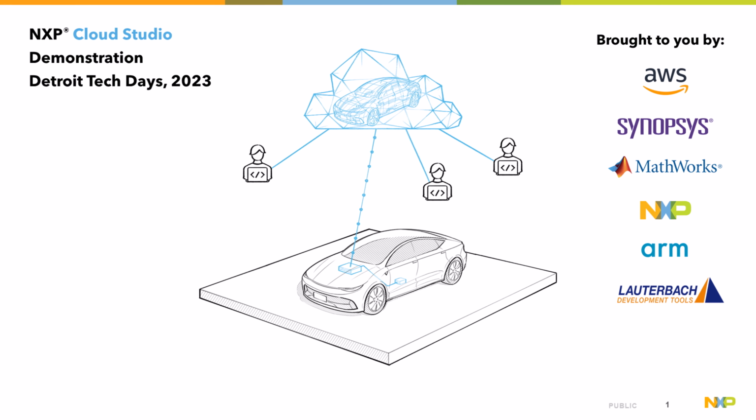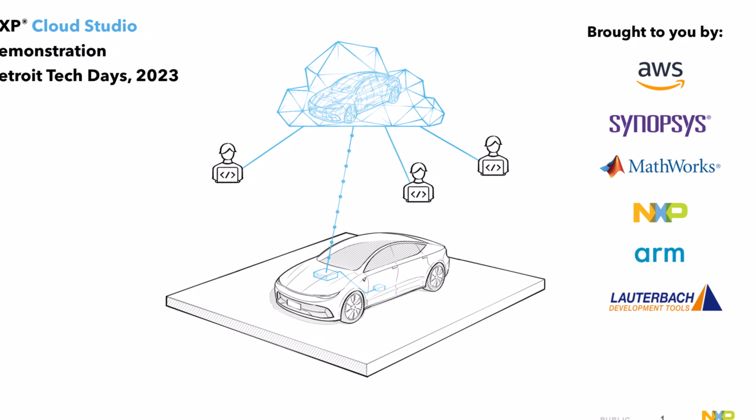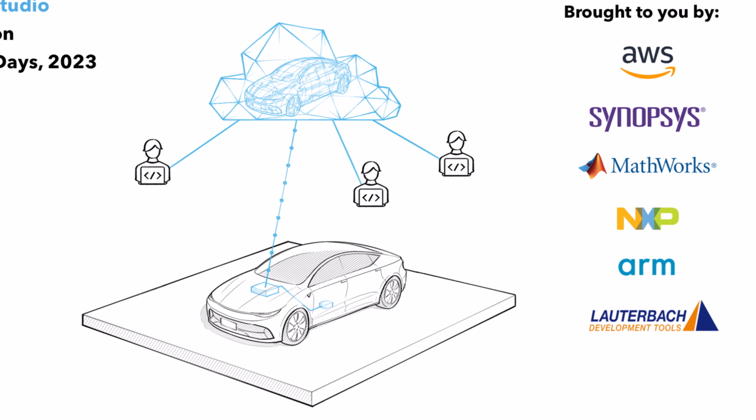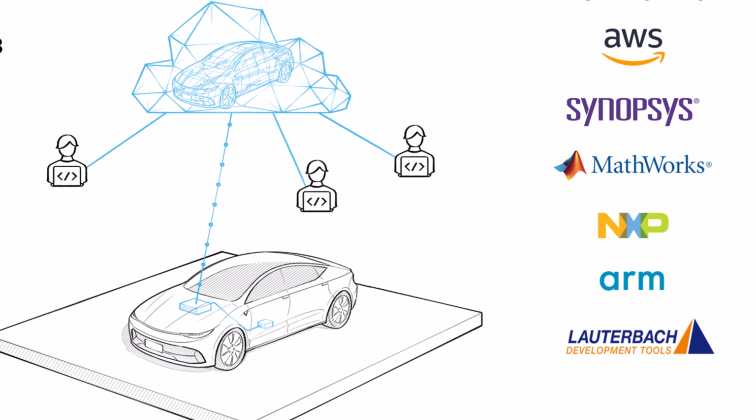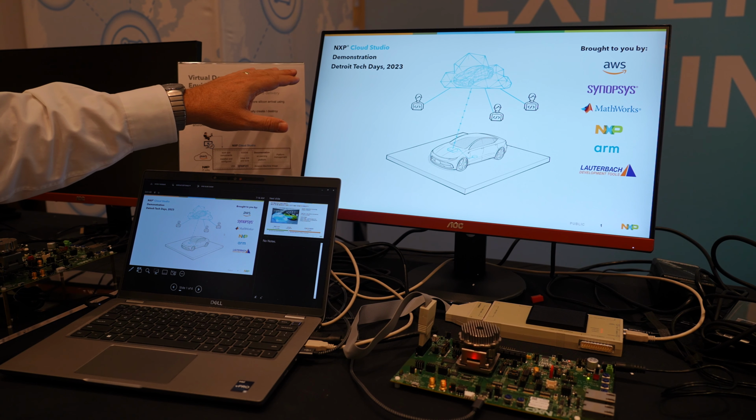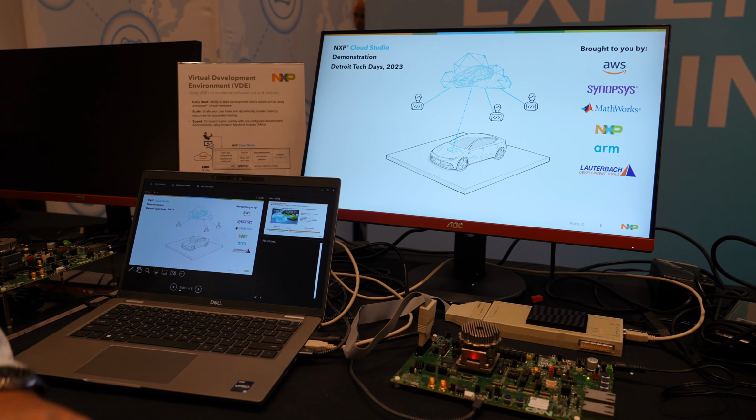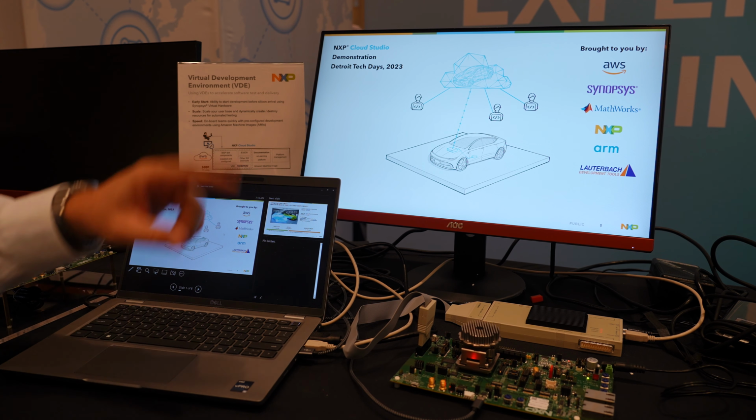Good question. If we look at a very high level picture of what we're doing, we are creating copies of physical assets or physical components. It could be a chip, it could be a battery, it could be a motor, it could be a car. We create a virtual or a digital copy of that, and then we develop on that digital copy. So our digital copy lives in the cloud, and the nice thing about having it in the cloud is you can provide access to all kinds of developers all around the world, wherever they are.